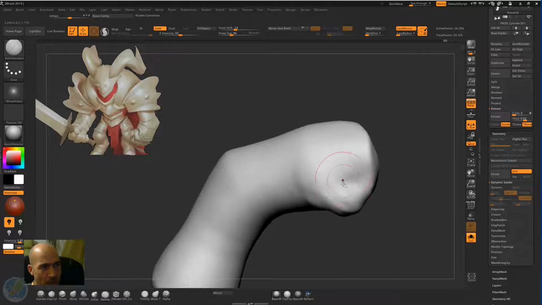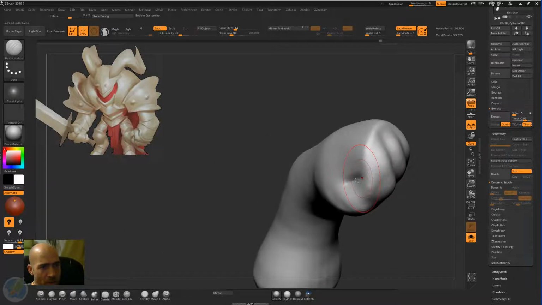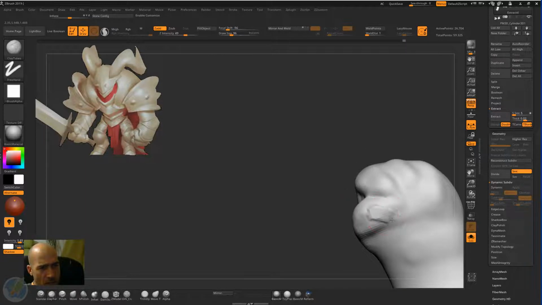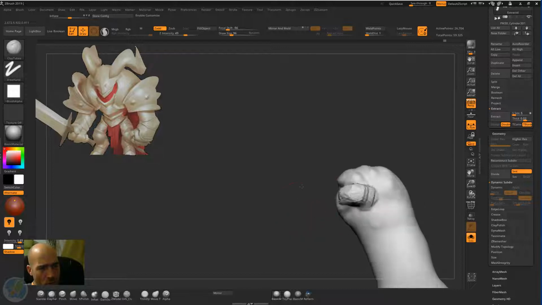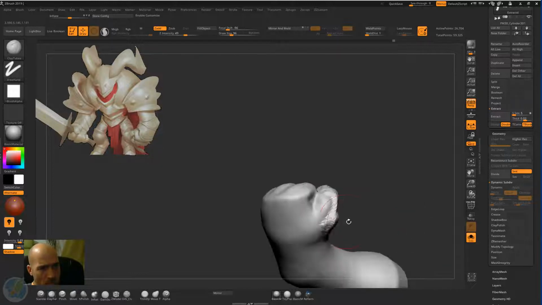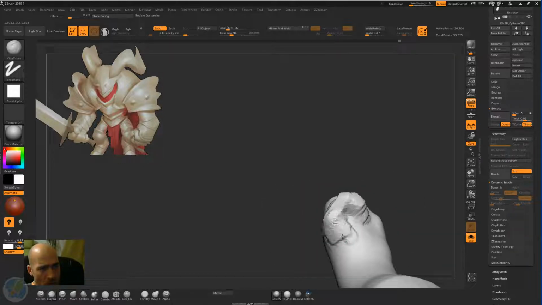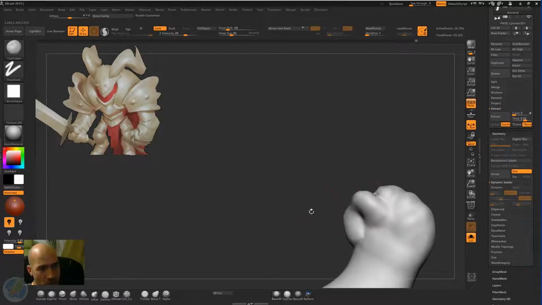So let's see, we will have a thumb here, and then this finger will be there, and the thumb. And I like to put some geometry, to put some clay, with the clay tubes brush.